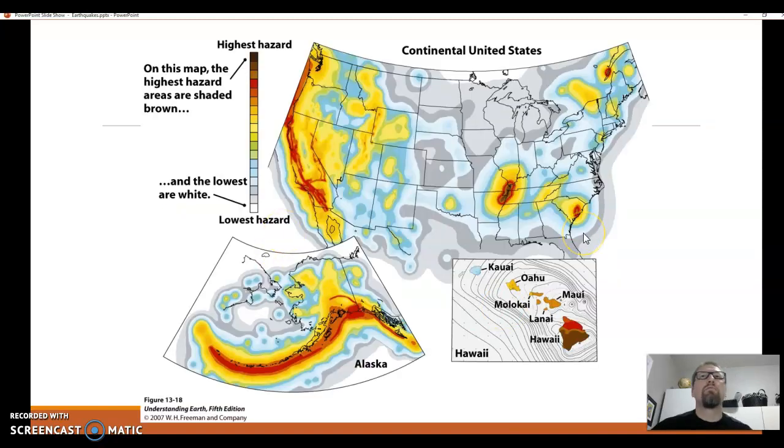This particular map shows regions where you're more likely to experience an earthquake. Note that we are in an area. It's not the highest area, but you can notice that there is a hazard here. Every once in a while on the news, you hear of an earthquake, usually kind of small. But these are not well understood. We're not along a plate boundary. So we'll look at categories of earthquakes, but we don't fit in some of the main categories.